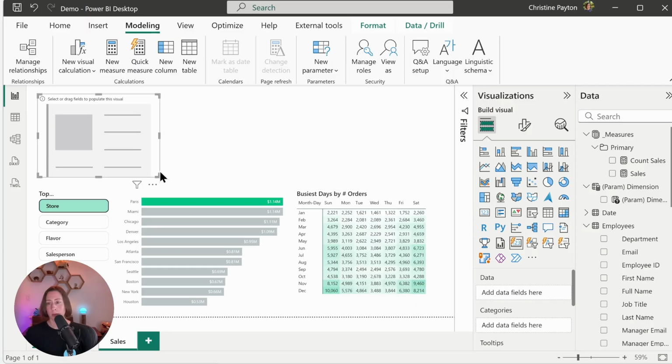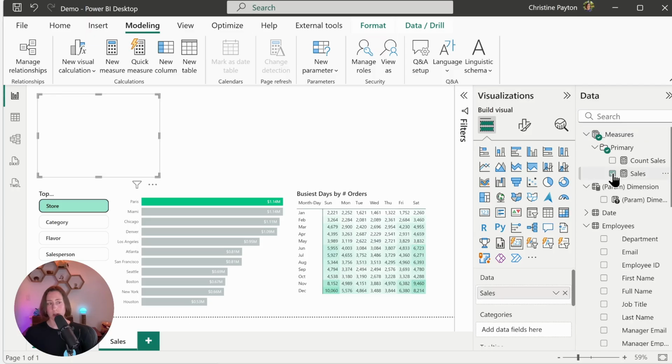So for our card, we're going to drop in our sales measure. There's our sales amount. Then if we want to get the percentage change, we need a couple of measures. How you design this depends on whether or not you're going to be reusing certain things. To do this, we need to get our current year sales. Are you going to be using current year sales in multiple places, in multiple visuals, in multiple reports? If yes, you should make a measure for it. If no, you can use variables inside the measure.